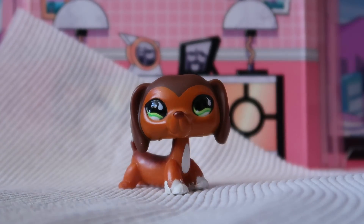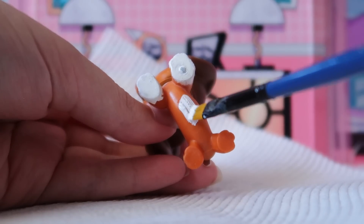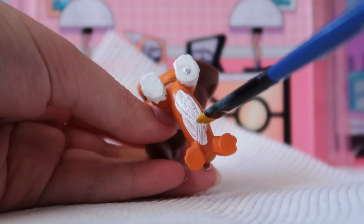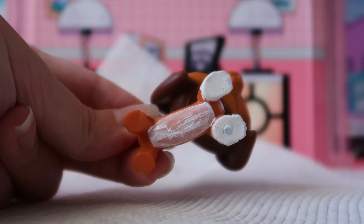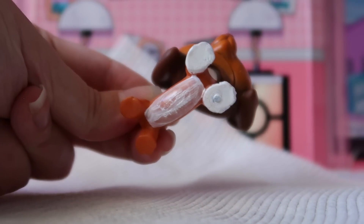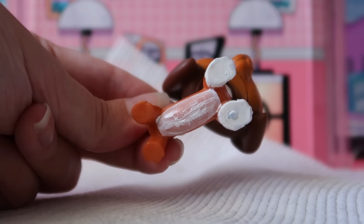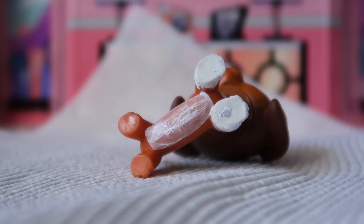I'm actually going to start with the underbelly and back feet because they are the less visible areas. If my technique's not perfect, it's okay because it's not on the face. The face I am doing last because I am the most terrified about that. First coat of the underbelly — I know it looks streaky. When it comes to white paint on a darker base, you really have to build it up a lot before it looks like a solid cohesive color. It's always better to do lots of smaller coats than big coats to avoid gloopiness and streaks.